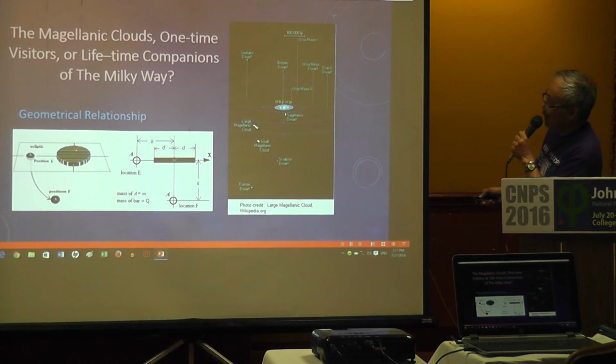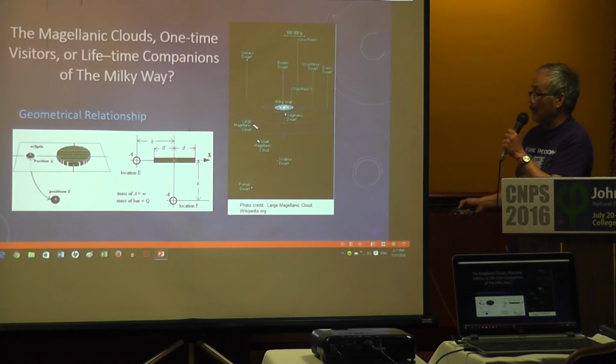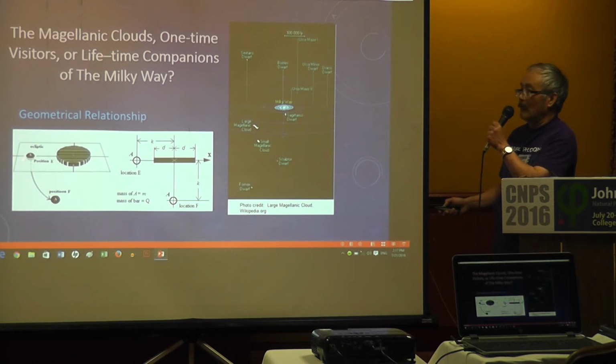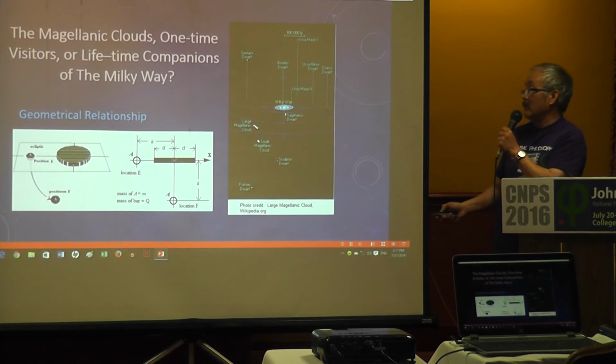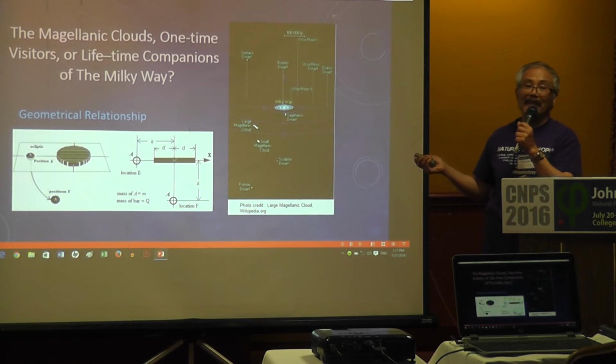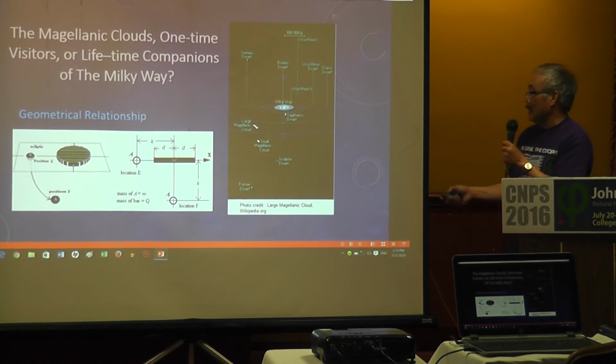Although for the bar on the side the effect is weaker, the principle is the same. But when the Magellanic Cloud moves down here, it will encounter a much weaker gravitational force. The off-axis effect dominates here. So if the Magellanic Cloud can survive here, when it moves over here it definitely has much excessive angular momentum. With excessive angular momentum but a weaker gravitational pull, it can only end up flying away. It cannot come back. Next slide, please.